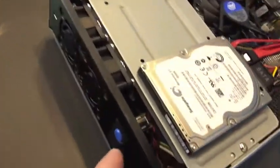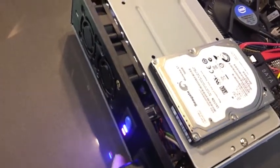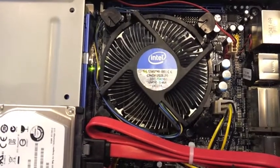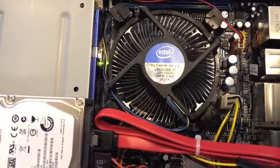So we're going to go ahead and power this up. The power button is over here on the front. We see the power indicator come on. That's good. See the hard drive light also come on, which means we've got our things in the right space. You can't really see it much, but you can sort of see the cycles of the fan moving. So we have nothing in the way. Surprisingly quiet. So that's good.